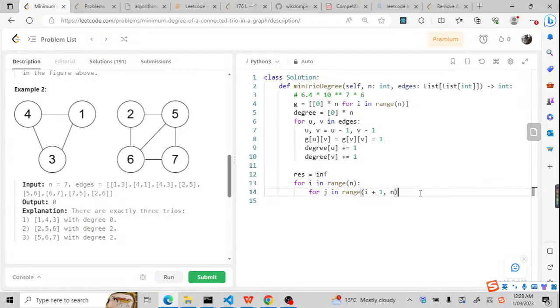Now let's prepare the code for the next vertex. So for k in range j plus 1 to n. Now we can just check.